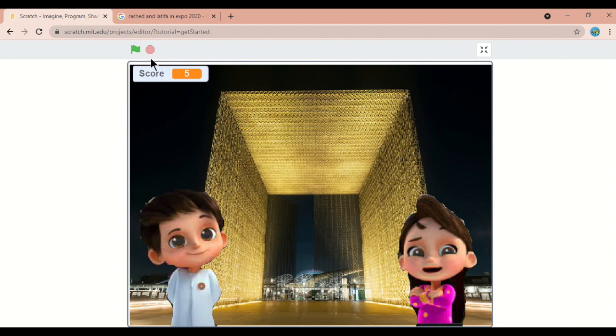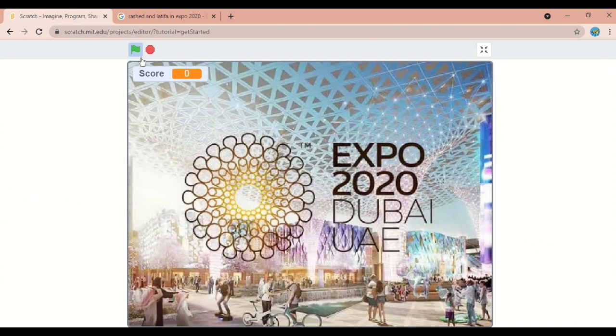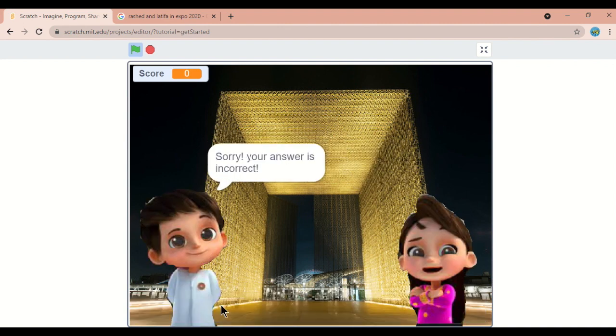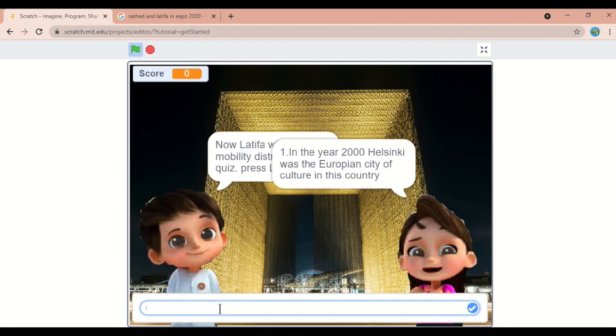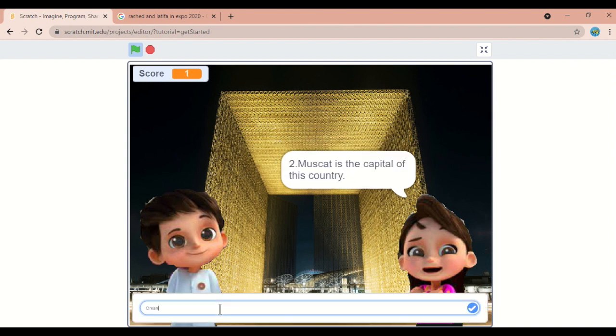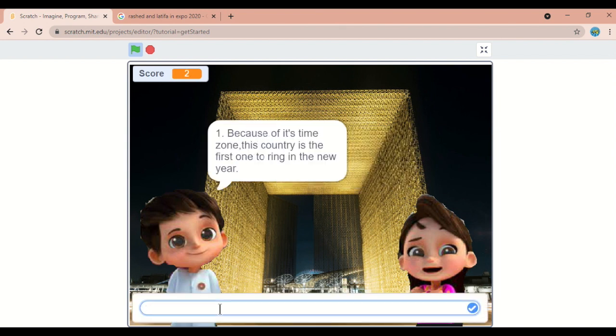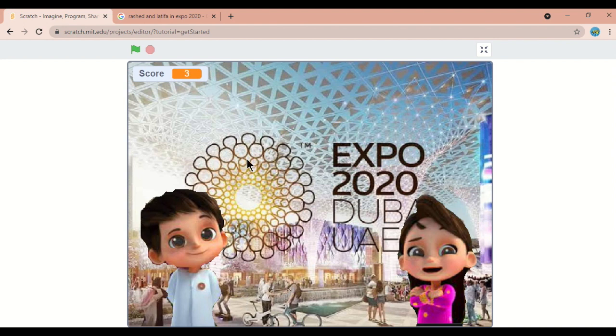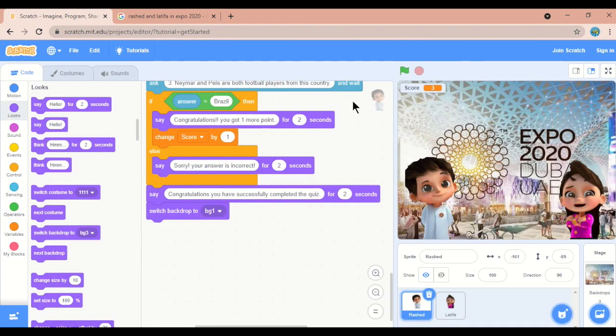When you press flag, see, after that the background is switched to the first one. Okay, that's it. So I will show you the codes again.